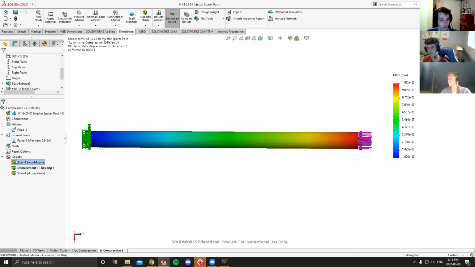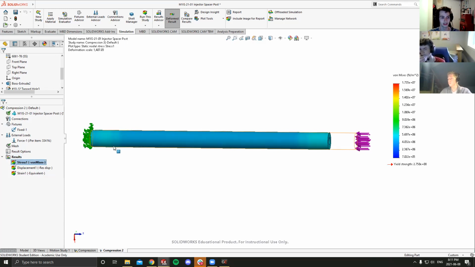One more result we enjoy, and Scott, you'll be very familiar with this, is the factor of safety. For anyone who doesn't know, the factor of safety is just the ratio between the yield strength of your material and the maximum load it is supposed to see.